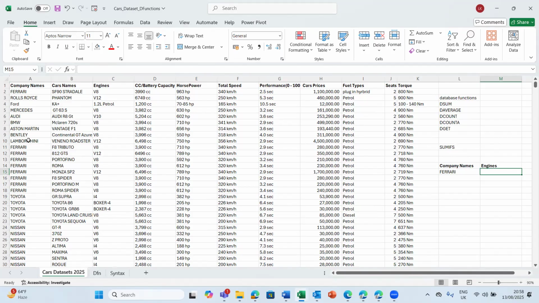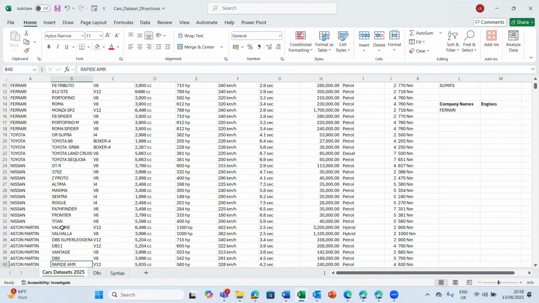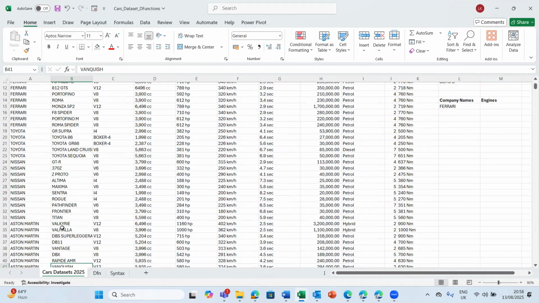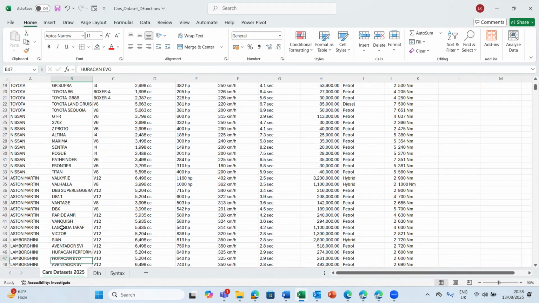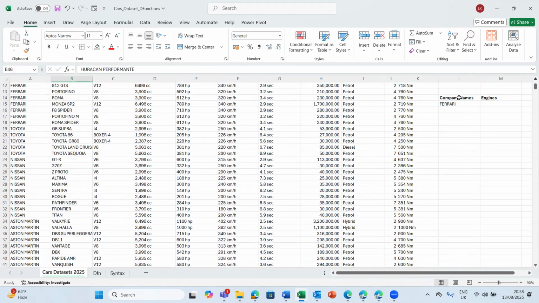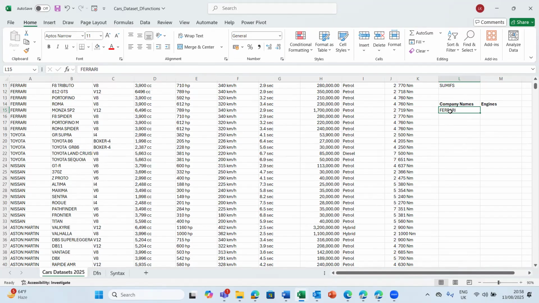Let's see. Do you have enough data here? Okay, Nissan, Aston Martin. Let's select Aston Martin. I get Aston Martin there. And then I want the total sales for Aston Martin cars with a V12 engine.